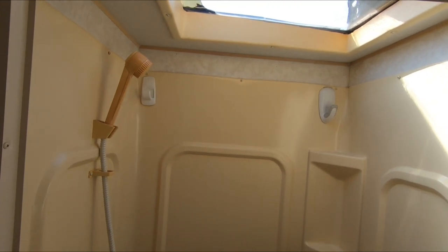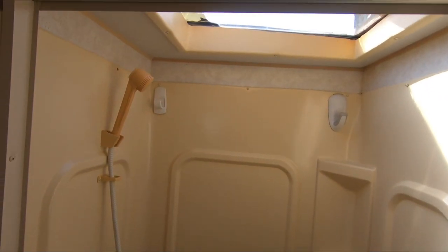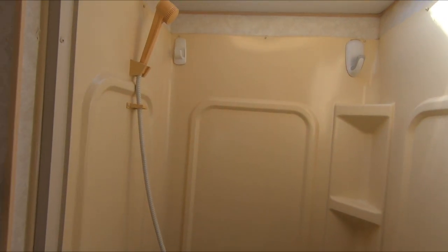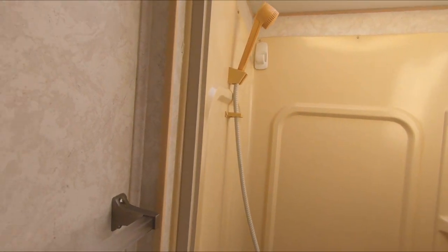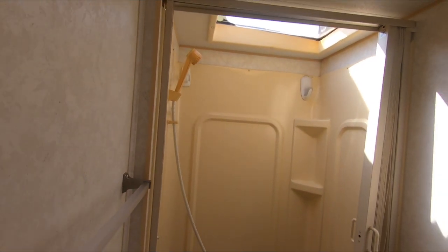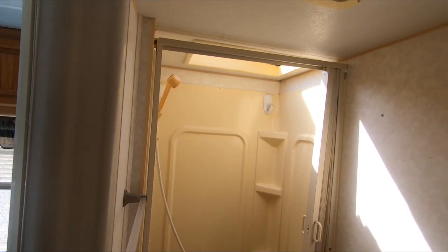There's a little discoloration in the shower and tub, which is normal. What happens is the UV rays from the skylight turn that plastic yellow over the years. Looks like the original shower head is still in it because it's turned yellow too. You can paint it to look better for a couple years but it'll go right back to that color, so it's really more trouble than it's worth. It doesn't affect the strength of it whatsoever — it'll still hold up.